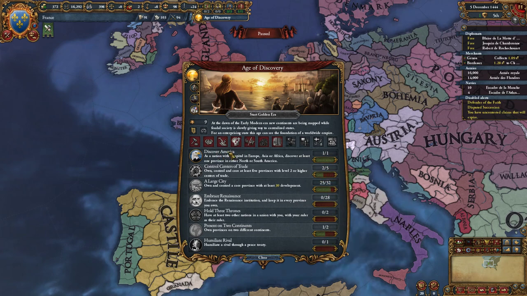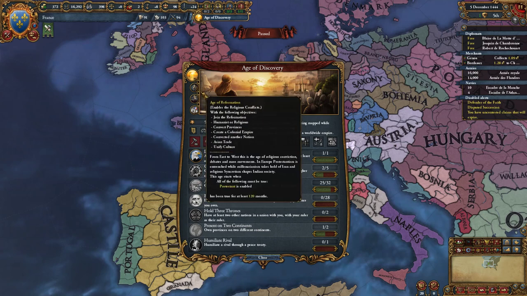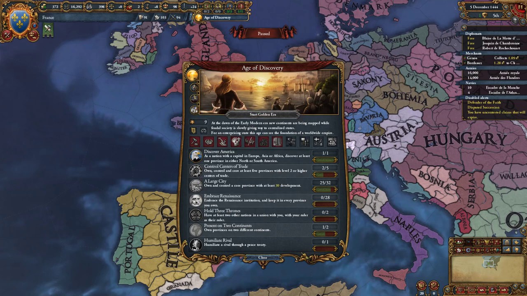I have completed Discover America for some reason, and then it gives you more splendor points, which you can use on various abilities here. You can see the ages up here. There are 4 in total: Age of Discovery, Age of Reformation, Age of Absolutism, and Age of Revolutions.